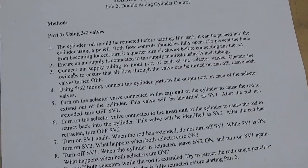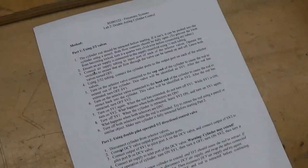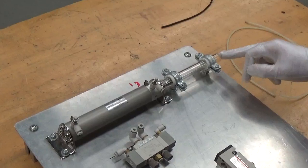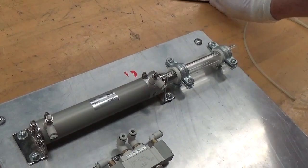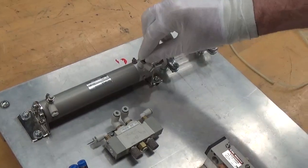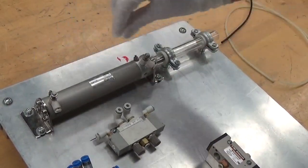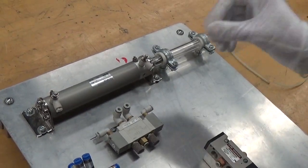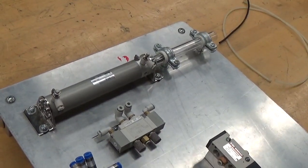For part 1, step 1, we are going to make sure the cylinder is fully retracted, which it is. If it had been extended, we would put a pencil or even a piece of tubing in to push it back. I've made sure that both of the flow controls are fully open, and then I come back just a quarter turn or so just to make sure that it doesn't lock in the fully open position.